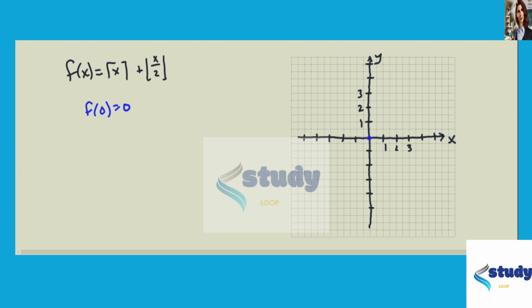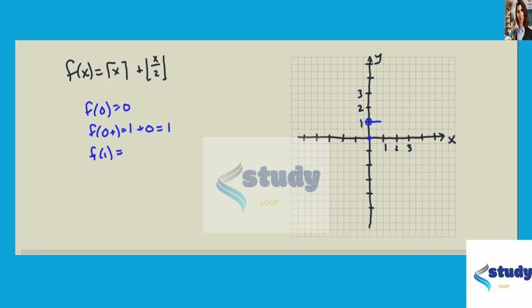Let's start with x equaling 0. If x is 0, the function's equal to 0. And I'm going to use blue, just because it stands out on this system a little bit better. So f of 0 equals 0. Now, when x is just a tiny bit bigger than 0, like 0.00001, a very, very small number past 0, the ceiling function is going to jump up to 1. The floor function stays 0, and so that means I'm going to be going up to 1. And I'm going to stay there until x equals 1.